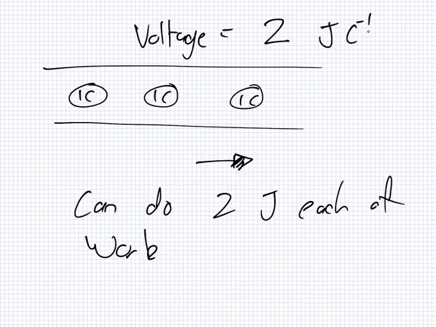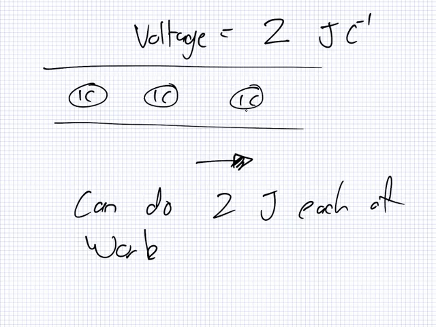So, if we look here, there's a current going through the projector here. Can you imagine? It comes in, it goes through, and it comes out. So these charges, they're doing work. What work are they doing? Well, they're making the light and they're making the heat. So if I said the voltage is 2 joules per coulomb, then that means every coulomb that comes in could do 2 joules of work. That's its potential.